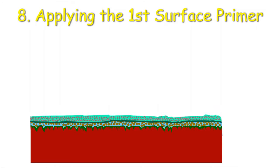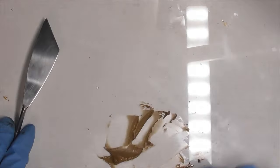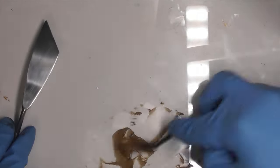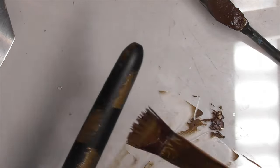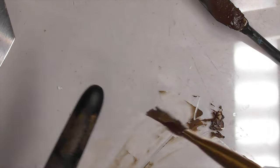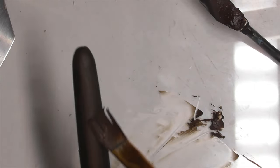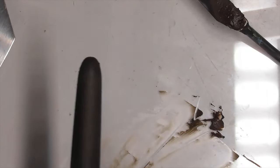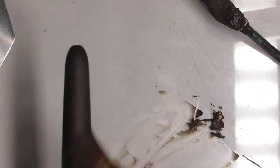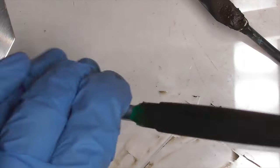Step 8. Prepare the sabi urushi as we described previously in step 3. Paint the sabi urushi evenly on the pen. Cure it in a furo at 20 degrees Celsius and 90% humidity for at least 24 hours. This is the middle primer.